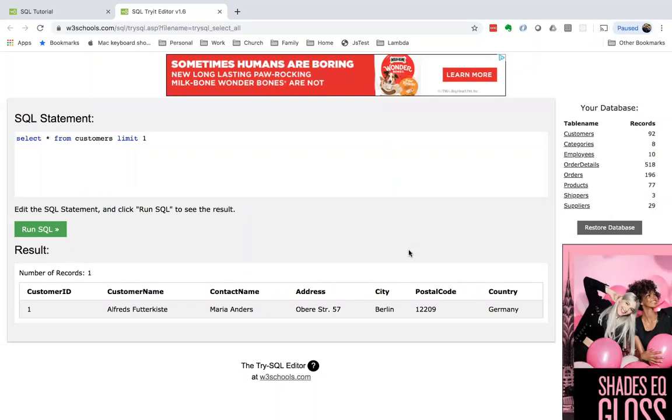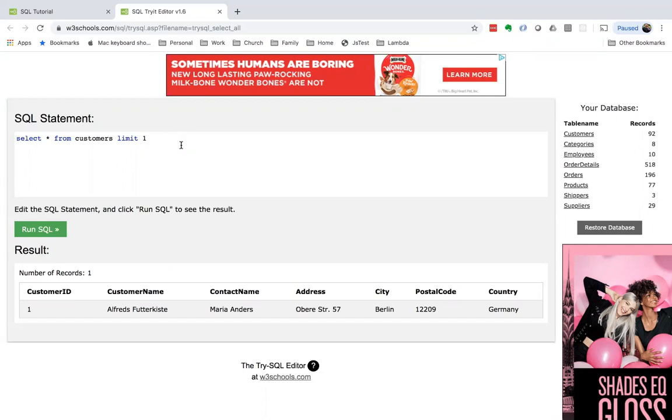Okay, Kenichi says you're getting an error. Select star from customers, limit 1. What's the error that you're getting? Yeah, it's interesting, Kenichi.